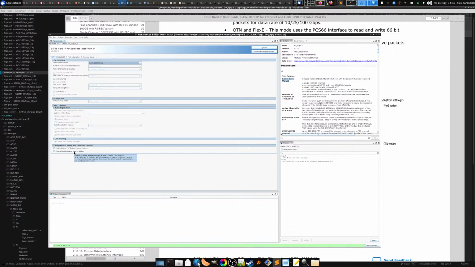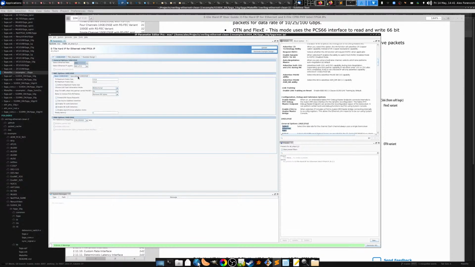Let's see. Yeah, I think I need both of these. So I'm going to turn both of those on. All right, cool. So these are kind of a different level of debugging functionality here. The JTAG to Avalon Master and the Native PHY Debug Master allow Quartus to connect to basically the PHY and the E-Tile control registers. It's actually a pretty slick setup. I don't think there's really something equivalent with the Xilinx tools, at least not nearly as easy to use. So this allows you to go in and change settings very easily from the tools when you're trying to debug the links.